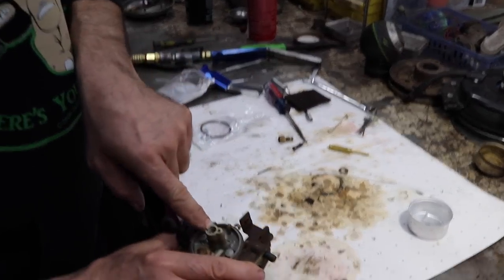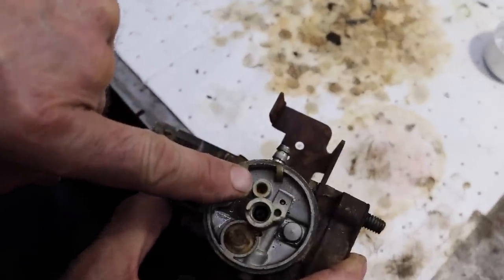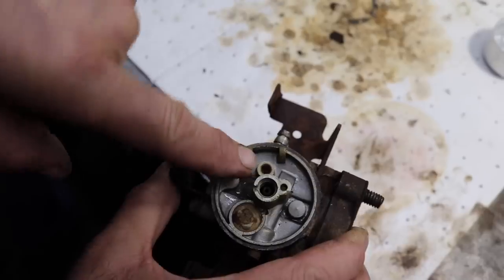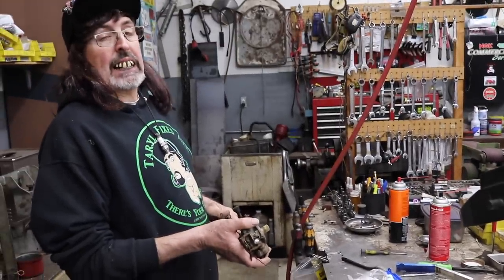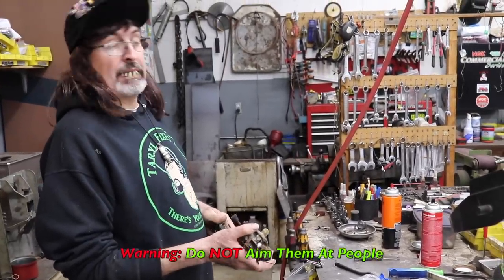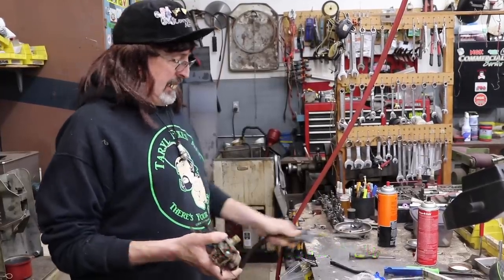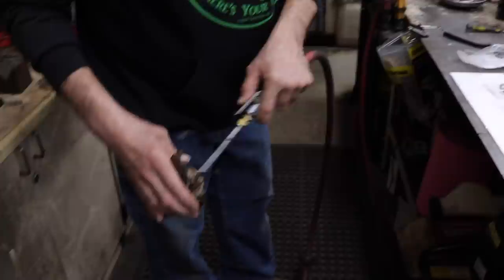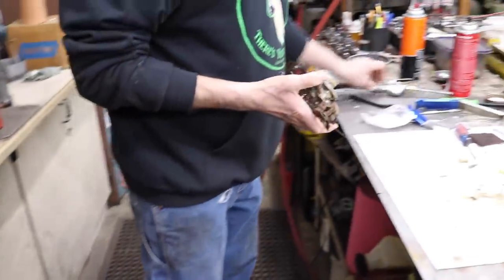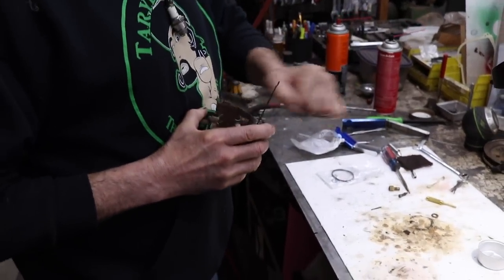So I'm going to blow that seat out of there, the old seat, that rubber seat. And I usually just use compressed air. Be careful, that thing comes shooting out of there, it hurts. We used to shoot them at each other at Farrell shop. Hear it? You get hit with that thing, boy, it stings. But don't mess around, you could hit somebody in the eye. Seriously hurt them.